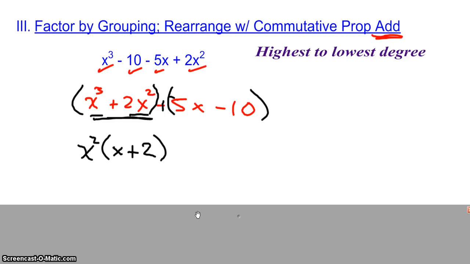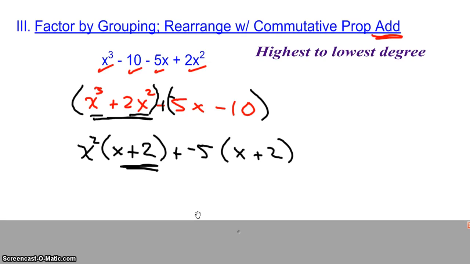And then what's the greatest factor we could pull out of here? 5. Okay. Negative 5 is a good one to pull out because I want to end up with x plus 2, don't I? So you use your previous factor to anticipate what's coming, right? And we would have x plus 2, which is what we want. Yay. And so could you finish it? X squared plus negative 5. Or we could just reduce it to negative 5. X plus 2. X plus 2.